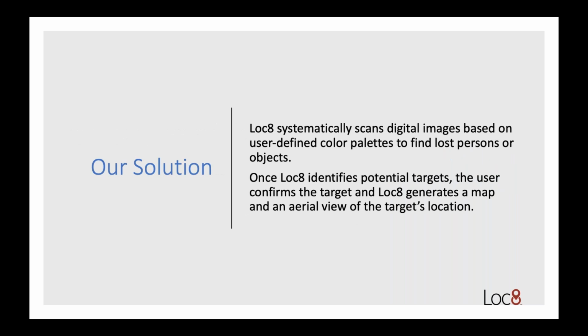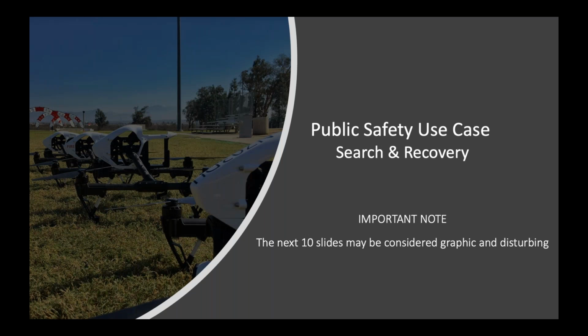So in a nutshell, what Loc8 does, it's a computer program that scans the images, looks at every pixel in the image. Now the computer program doesn't care what you're looking for. It's ones and zeros. So when the human looks at pictures, we see a pretty object. The computer is just looking at numbers, right? So it systematically scans each image, and then I'm going to walk you through the workflow as I get into it. So I'll go into a little bit more detail of how this computer program is actually going through it.